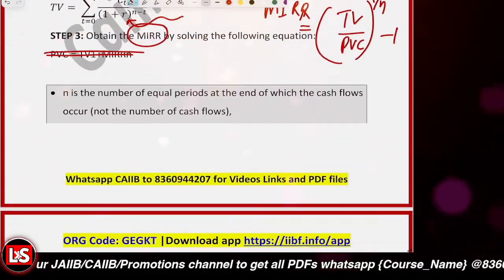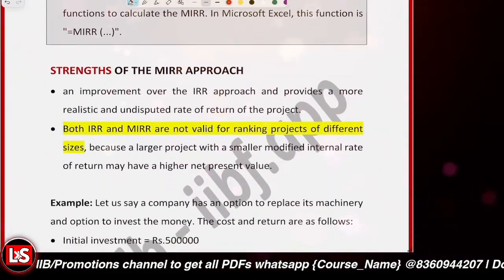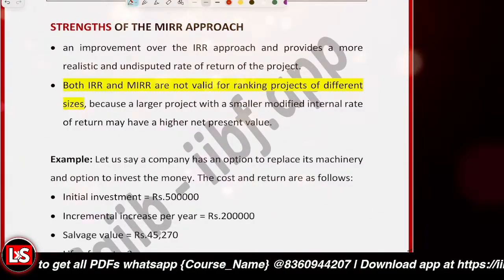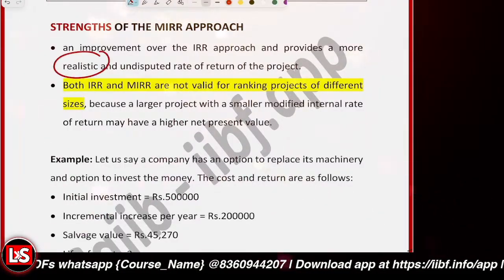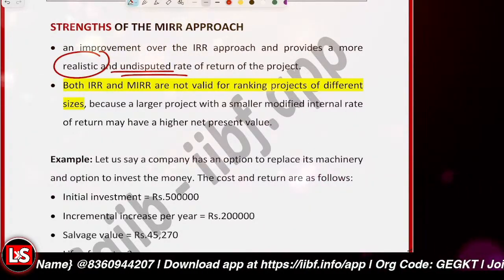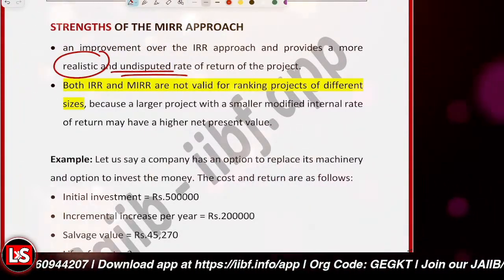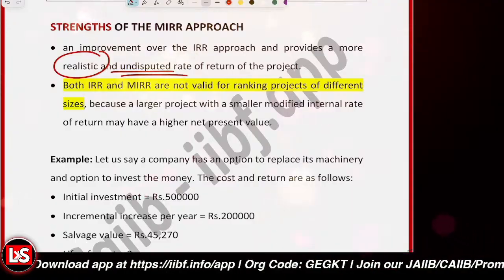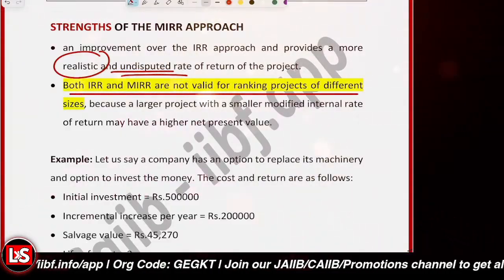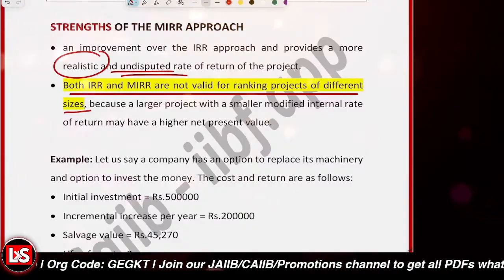Okay. So what are the strengths? It is improved over the IRR because here it is a realistic, undisputed rate of return. We are considering that those are invested at cost of capital, right? And both IRR and MIRR are not valid for ranking projects of different sizes. Both are not applicable for the same.